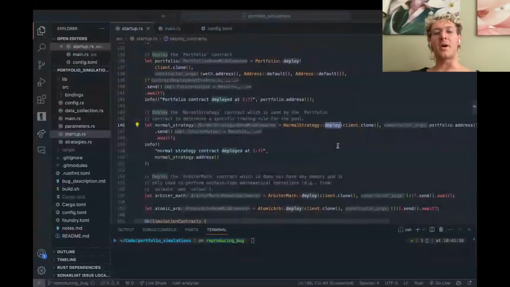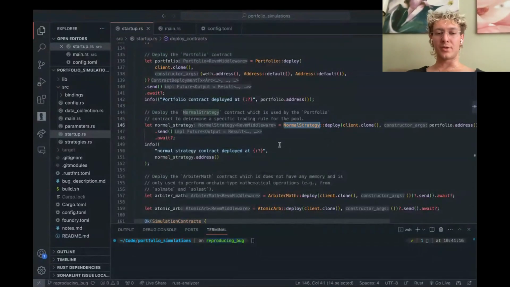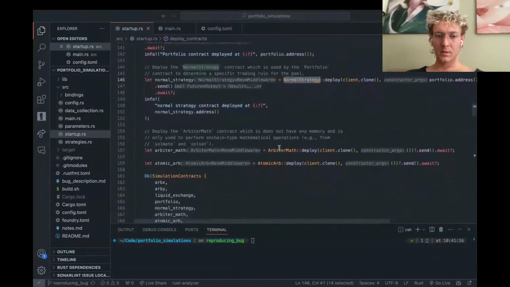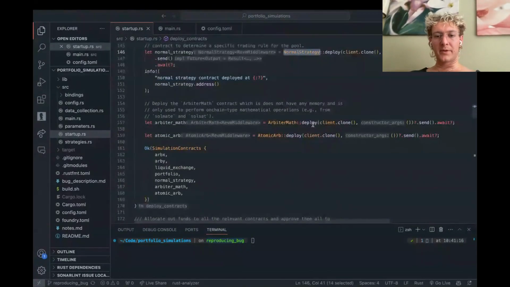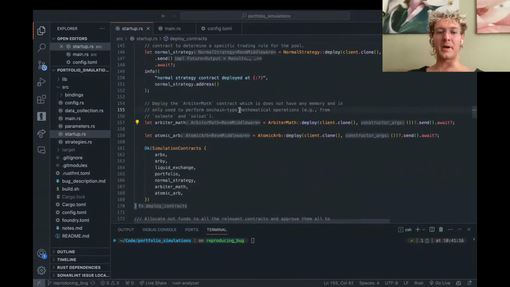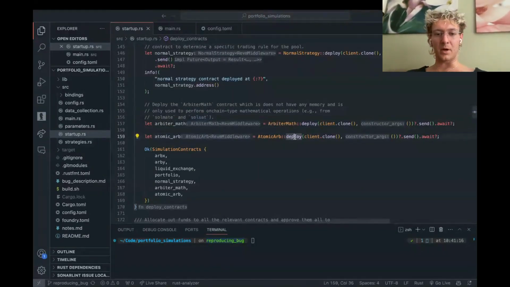It gives us some atomicity for our swaps. We call it a normal strategy. Then we deploy something called an Arbiter math contract. So this is just for performing on-chain math operations, stuff from Solmate and Solstat, just kind of to make things fast. And here's our atomic arb.